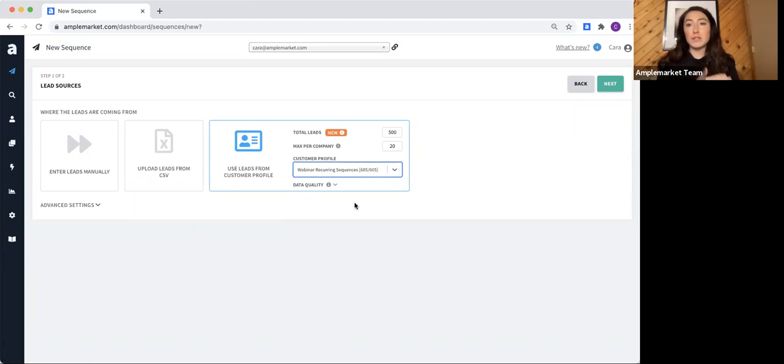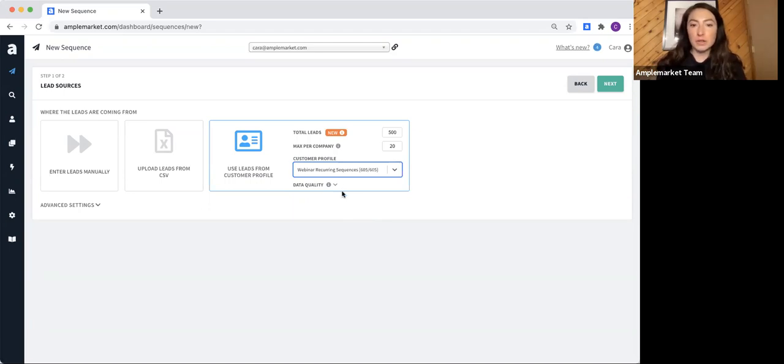Also, max per company. Before, if you were thinking about this as one single send, maybe you only wanted to reach 2 people within a 24-hour period per company. Now you can think of this again on a greater scale. If you're looking to reach maybe 20 people total per company over the course of a week, we're automatically going to divide that number into smaller, different pieces over the course of the sequence. So we'll take care of all of that for you.